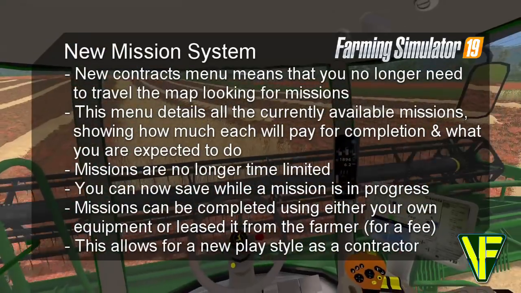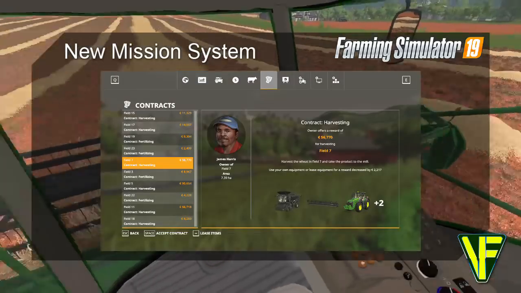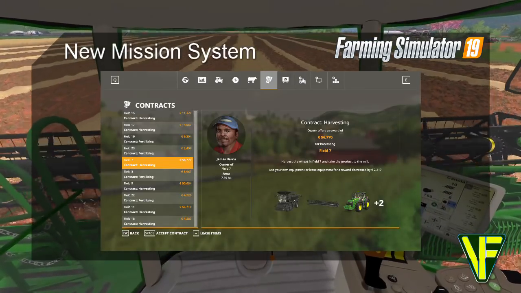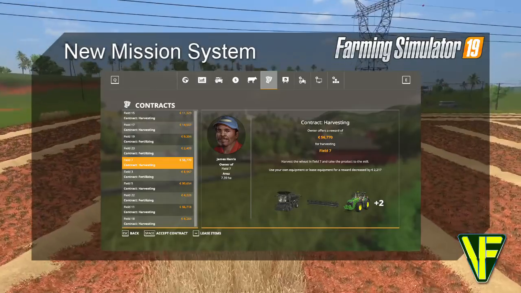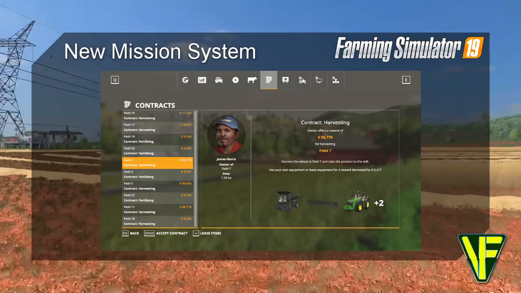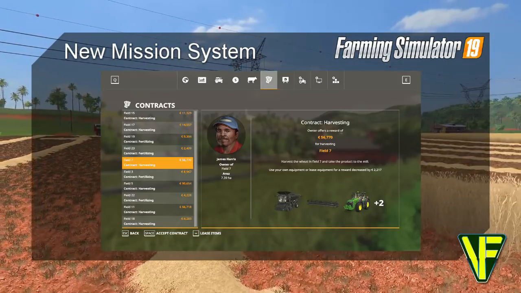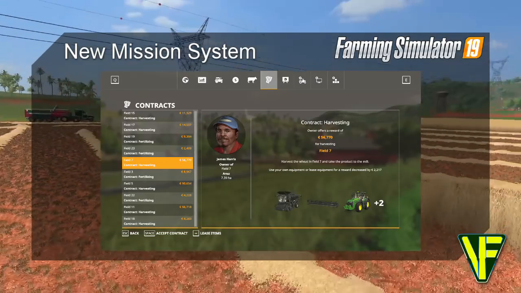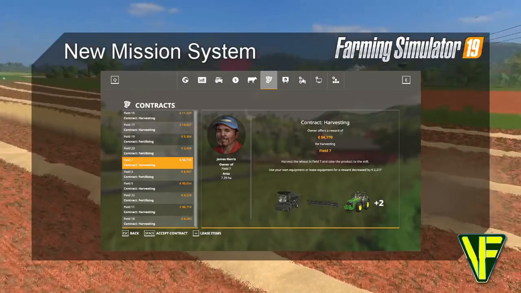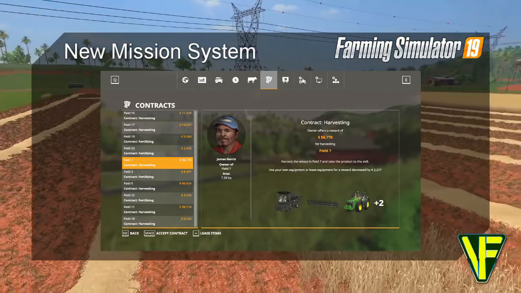So you no longer have to travel around the map to get missions. You have a new contracts menu, which you can see up on screen at the moment. This means you no longer have to travel around the map to find missions. Mission details all appear in this, so you can see everything for every currently available mission: how much they will pay, what you're expected to do, and the equipment that is available, that the farmer will lend you, or that you need to do it.